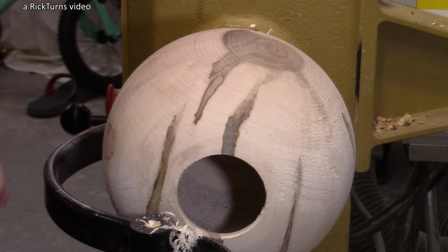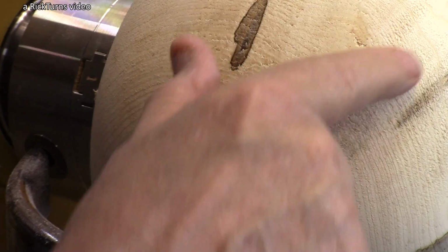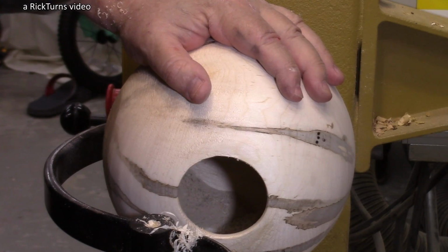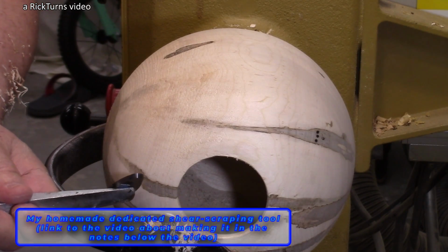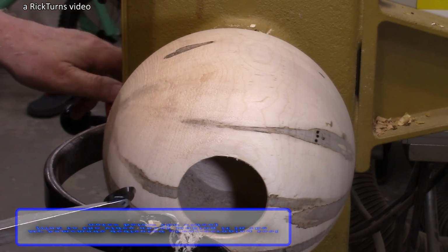All right, take a look. Much better, but the wood's still a little torn around here. I have to remove a lot of wood to actually get rid of some of that tearing. Okay, I'm going to switch to my dedicated shear scraping tool, carbide tip blade that I just sharpened.